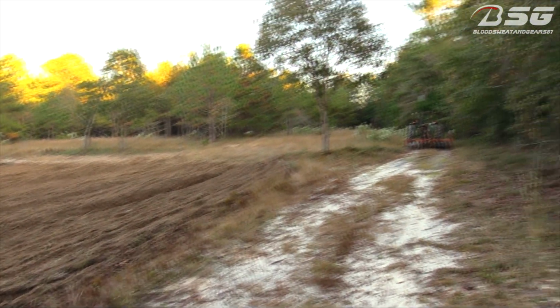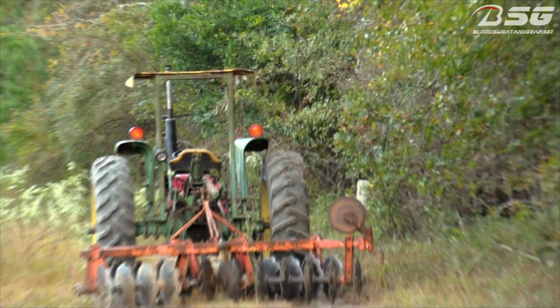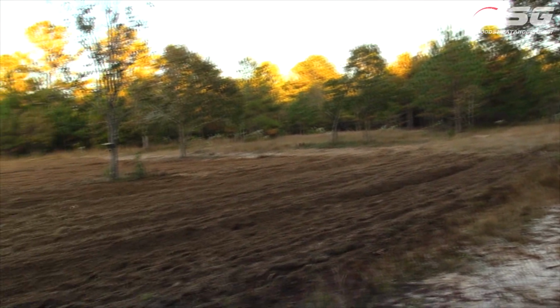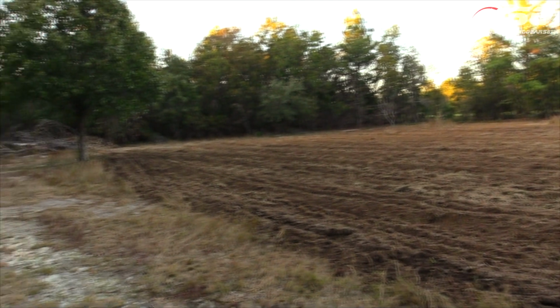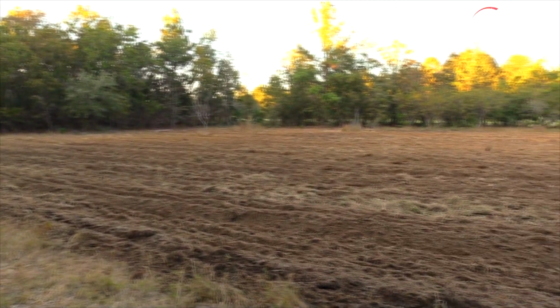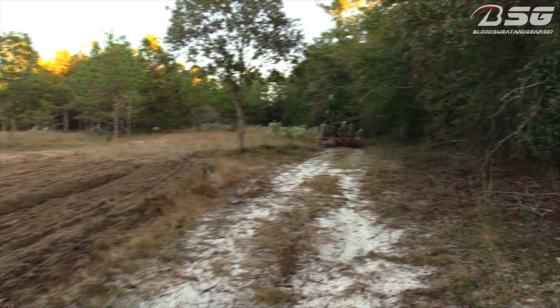We're supposed to have some cooler temperatures this weekend, so I will probably hunt that stand this weekend. And I think Friday is supposed to rain, so I'll probably hunt in the pasture if it's like light raining and not too bad. But I'll definitely keep you guys updated on all of that stuff.